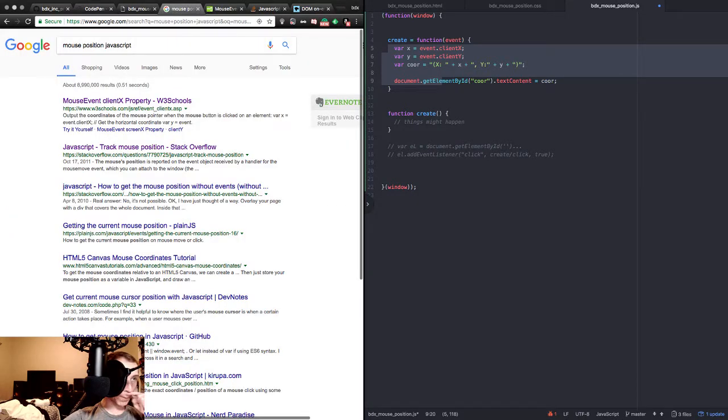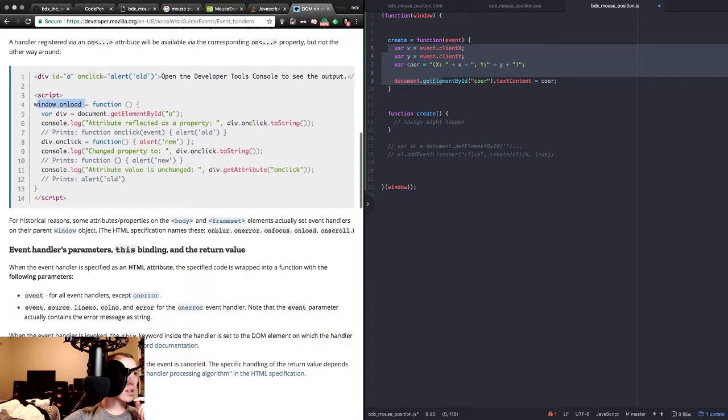An event handler via an on-something attribute, with a corresponding on property, but not the other way around. On click, div ID A, on click alert old.